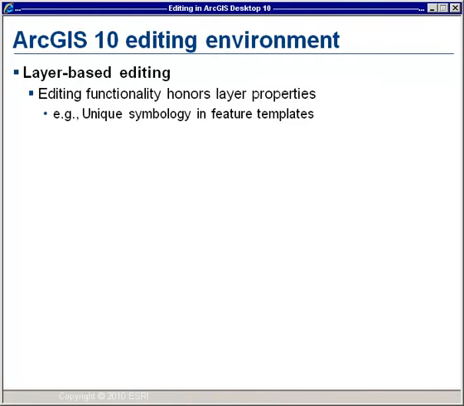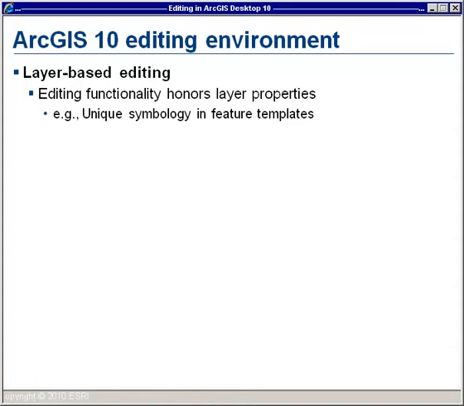One of the key enhancements of editing in ArcGIS 10 is that it's now layer-based. The editing functionality honors any settings that you make in the layer properties, as opposed to previous versions where the editing functionality was mostly based on the feature class properties that you've set in the underlying data.